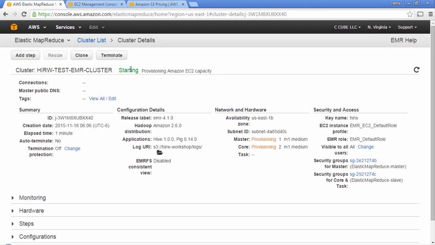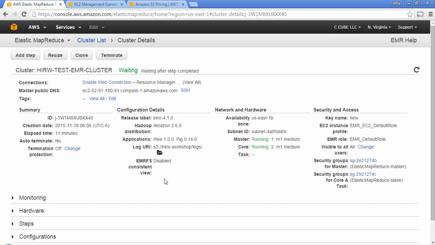So once you see the starting status here turn to waiting, you know the EMR cluster is ready to use. Okay, now the cluster is in waiting status. And it took about 10 minutes for the EMR cluster to start properly, including installing all the Hadoop components. Now the cluster is ready for any MapReduce execution. And as you saw, we did not spend hours configuring a Hadoop cluster. In just 10 minutes, we are ready to run a MapReduce job in a brand new Hadoop cluster.